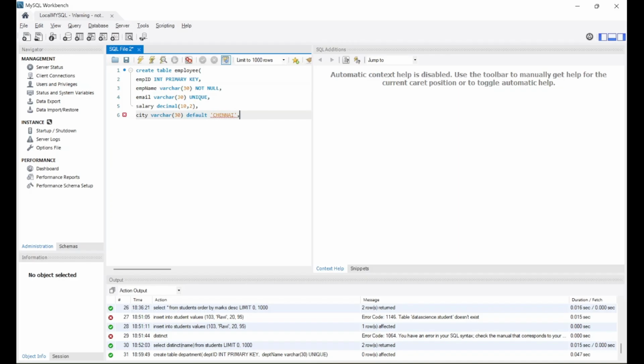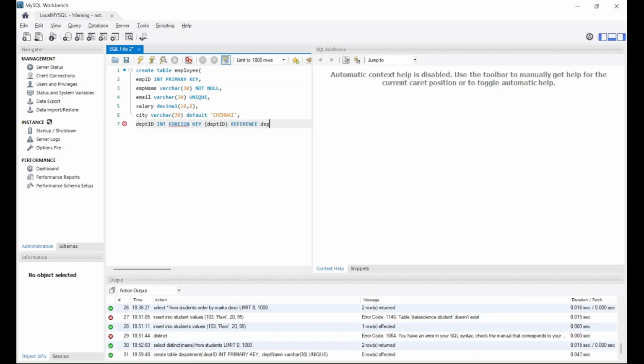The next is department ID integer. Now remember, we created a department ID in the department table. So we want this department ID to be the same as the one in the department table. For that we use a concept called foreign key. Just like how a primary key is used to identify a row in its own table, a foreign key is used to identify a row in another table. So we want this department ID as the foreign key. We want it to refer to the table department, and which column in department?